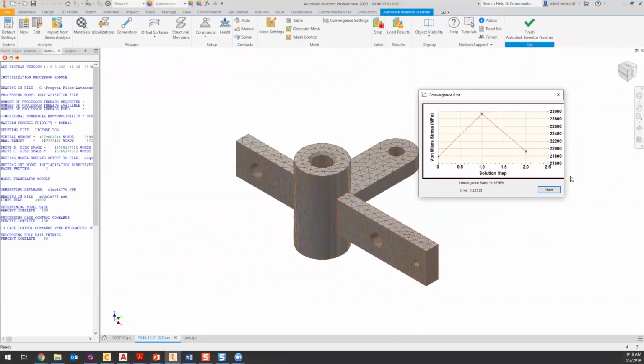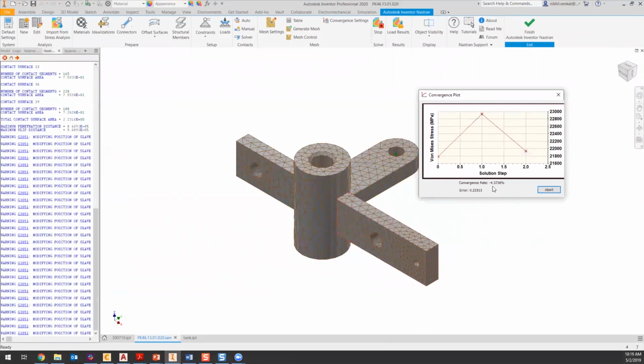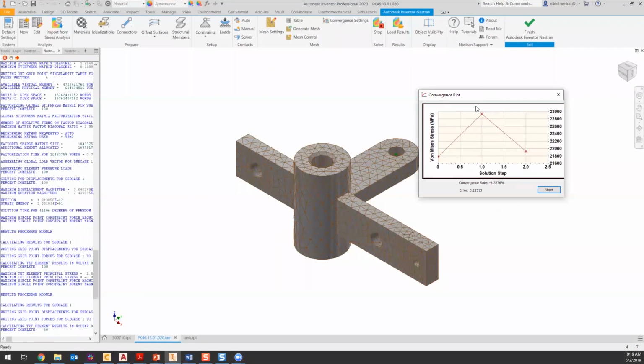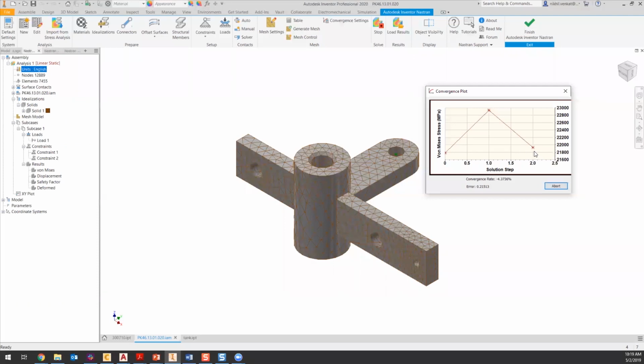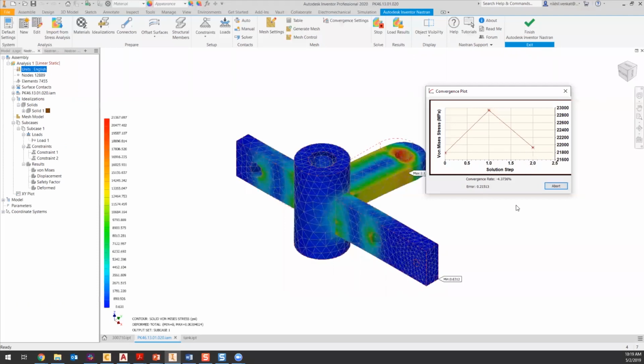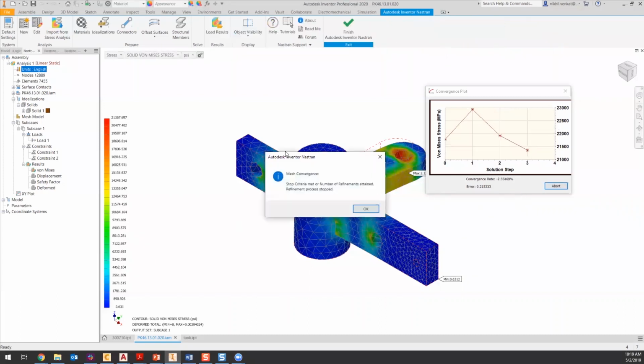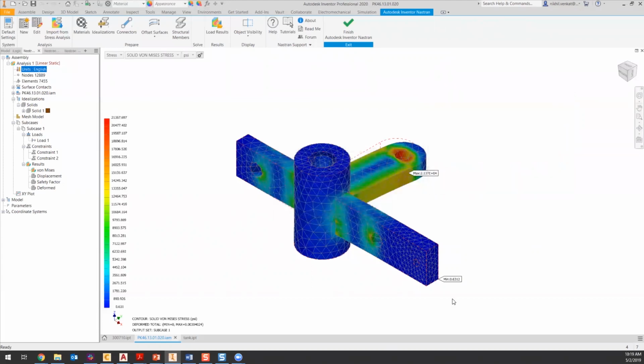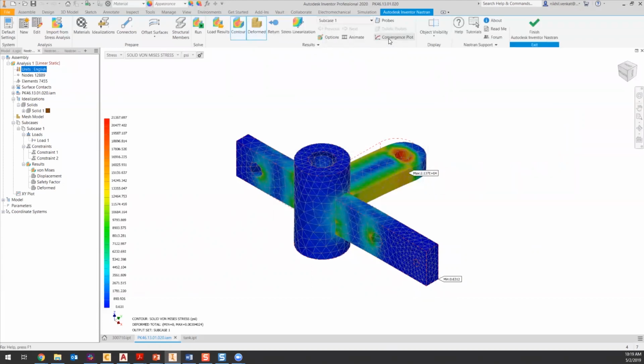Now, this convergence plot will go on until all the iterations are done. Okay, we'll just give this a second. Okay, there we go. It says the stop criteria has been met, or the number of refinements has been attained. So that finishes the refinement process.